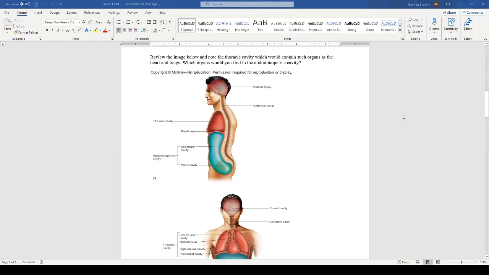All right, so next, we're going to start to talk about some of the ways that the body is broken down, the way that it can be classified, things of that nature. So when we look here, a big idea is the body cavities. Okay, so we're going to have a cranial cavity that is continuous with the vertebral canal. If you remember, the vertebral canal is going to have the spinal cord, it's going to have cerebrospinal fluid, and the cranial cavity is going to contain the brain, which connects to the spinal cord. Okay, those two really do go hand in hand.